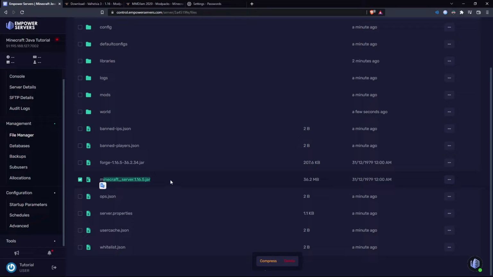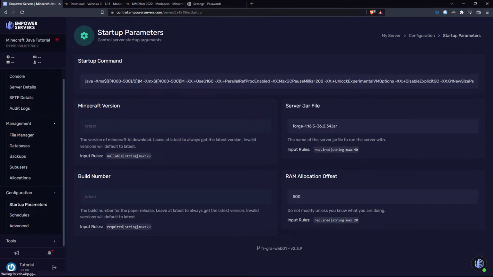You don't want to run the Minecraft server jar file. So once you've copied the name of the Forge jar file, head to configuration, startup parameters, and then just enter it in. As you can see here, I've already done that. So that should be your server jar file sorted.